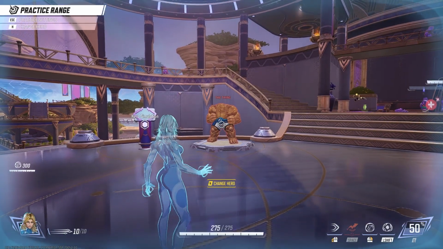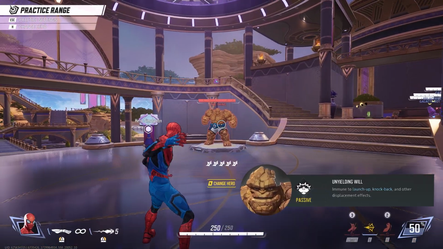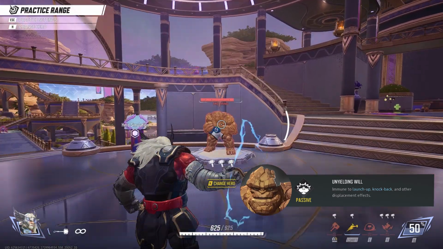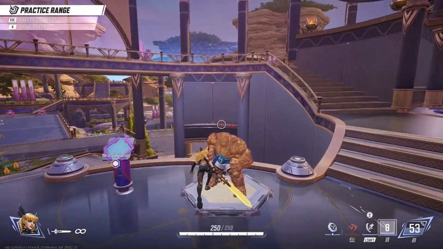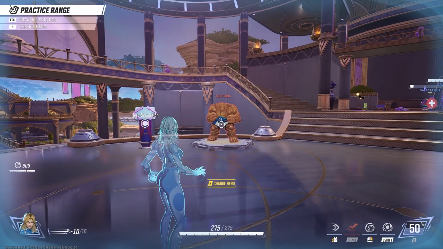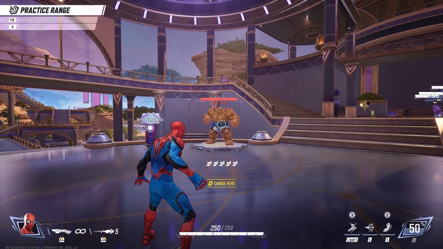So the first thing you need to know is his passive grants you immunity from a lot of crowd control effects, like getting pulled by Spider-Man, pushed by Invisible Woman, or getting launched into the air. But you can still be stunned, and since it's a passive, you don't have to worry about it. It's just something that's always in effect. That's a pretty cool thing to know.